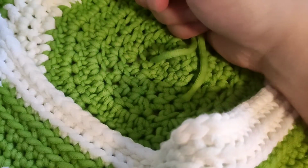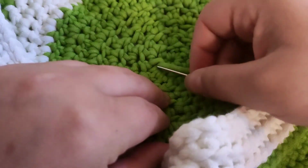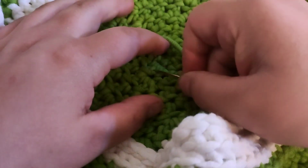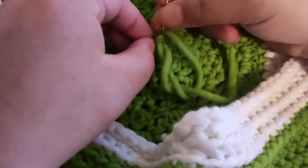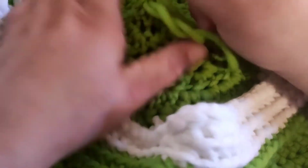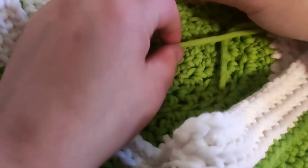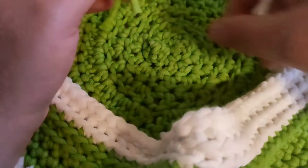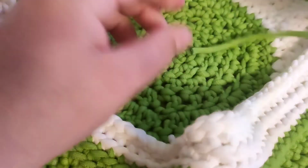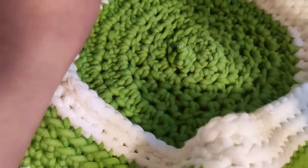Now I would definitely recommend a needle with a bigger eye, but you know, you work with what you got. And then I'm going to go back and down through these stitches. And I'm going to call that good. And now I'm just going to snip it, and that's pretty much it. I will say, if you have, like I had mentioned earlier, any parts that are like this, you're just going to push it in between the fibers with your needle.